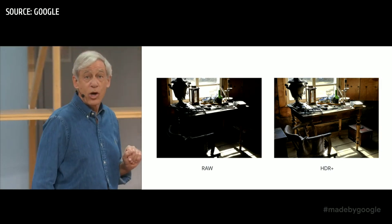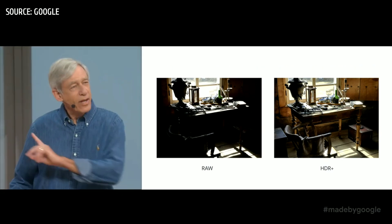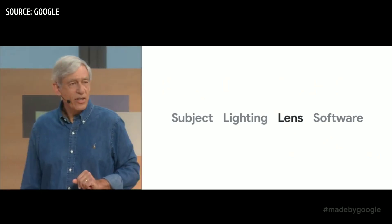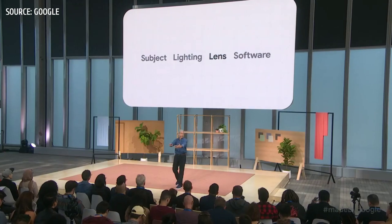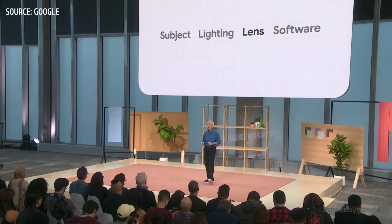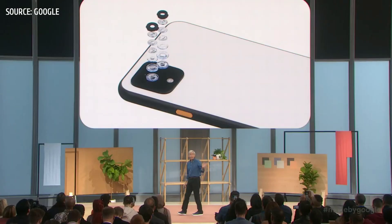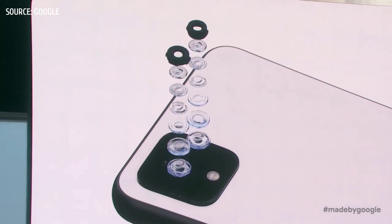By the way, on the left is our raw output if you enable that in the app. The lens is important — some subjects are farther away than you'd like, so telephoto shots benefit from a telephoto lens. Pixel 4 has a roughly 2x telephoto lens plus our Super Res Zoom technology — a hybrid of optical and digital zoom used on both the main and telephoto lenses, so you get sharp imagery throughout the zoom range.